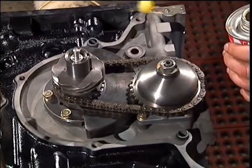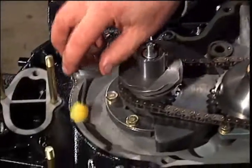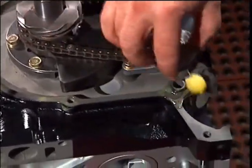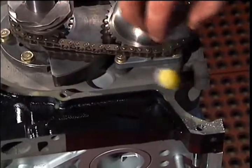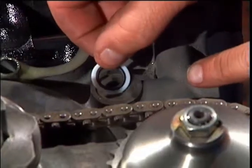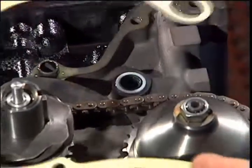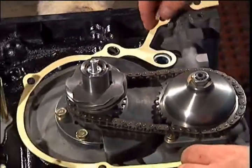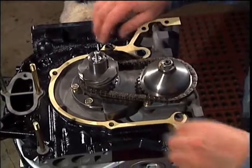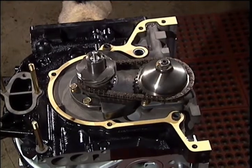Apply gasket sealant to this front cover gasket area. Install the O-ring and its retainer. Put on the front cover gasket. And set the front cover on the engine.